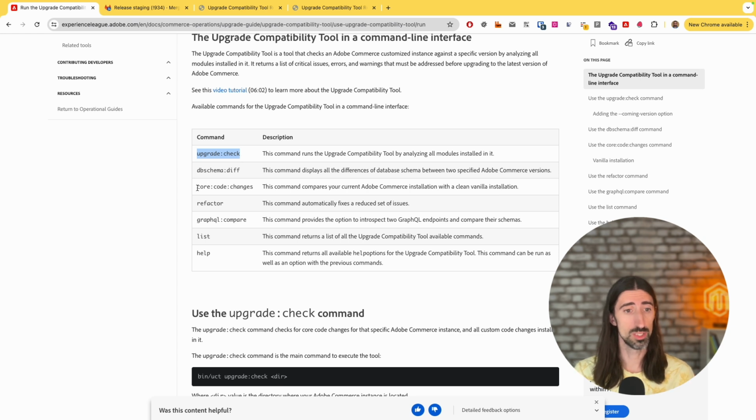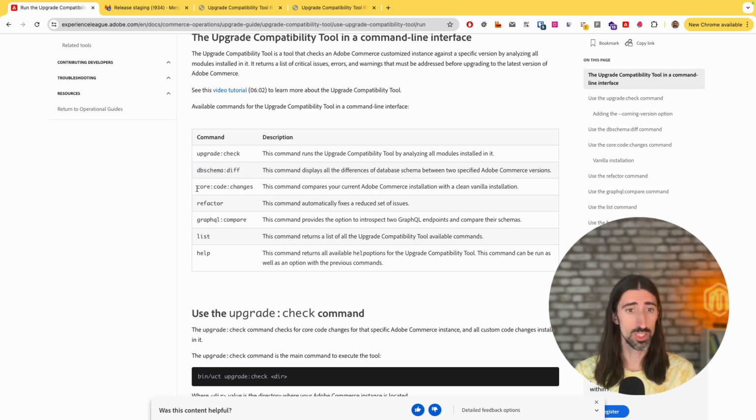Another part which is quite commonly used by me is GraphQL compare. It compares the GraphQL schemas between two versions and tells what changed. If you have headless projects, it's very important to do it. Then you definitely see what's been removed or changed, so you can align your code accordingly. The similar one is DB schema diff, but I honestly never had a real use case where I needed it. Even when doing updates, I almost never hit problems with database schema changing. Maybe I just was very lucky.